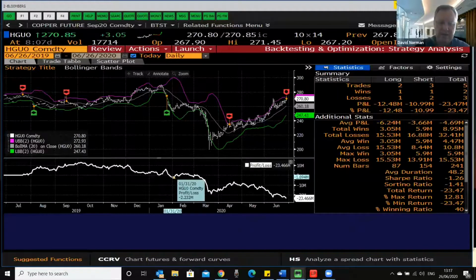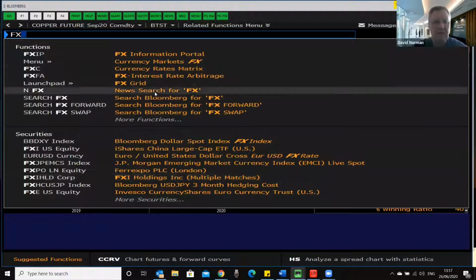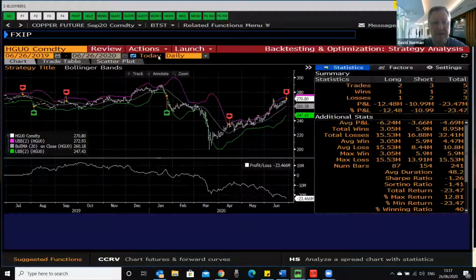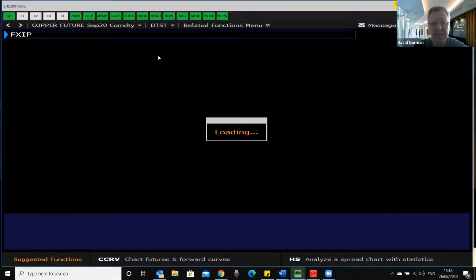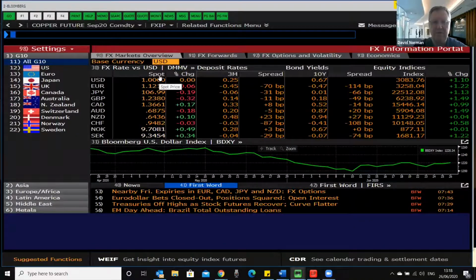Now, we also have other areas that we can look at. There are the FX currency. So we can look at the information portal for the FX. We can look at various currency pairs. Now, obviously, a currency reflects, by and large, the activities within the country in terms of interest rates. Now, we start off, for example, in a class talking about interest rates, and then we can go directly to a particular country, like let's go to the UK.